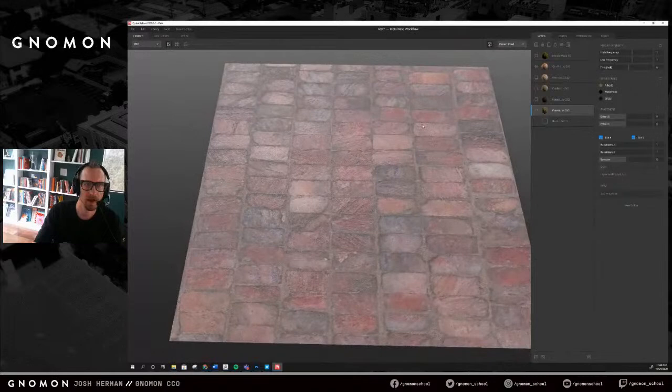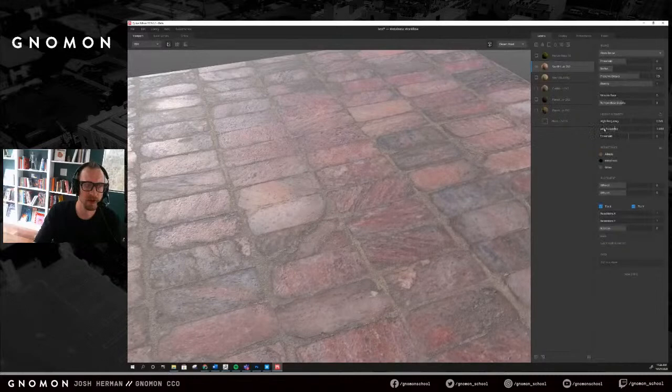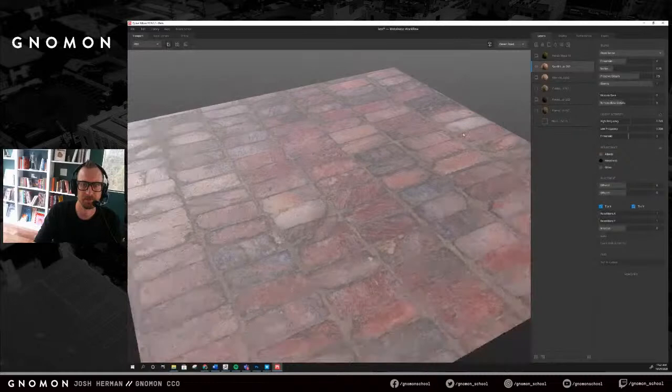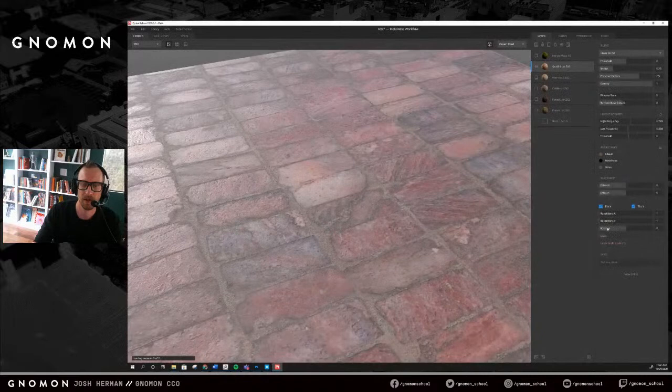Now what we can do with any of these is adjust high frequency and low frequency. You can see we're getting a lot of these little extra details with the high frequency. The low frequency is just creating an undulation to this. And the threshold is going to move the whole thing up and down. We can also add repetitions to this. This is automatically going to tile for us if we'd like. We're just going to go down to one, saying that the layer scale is correct.